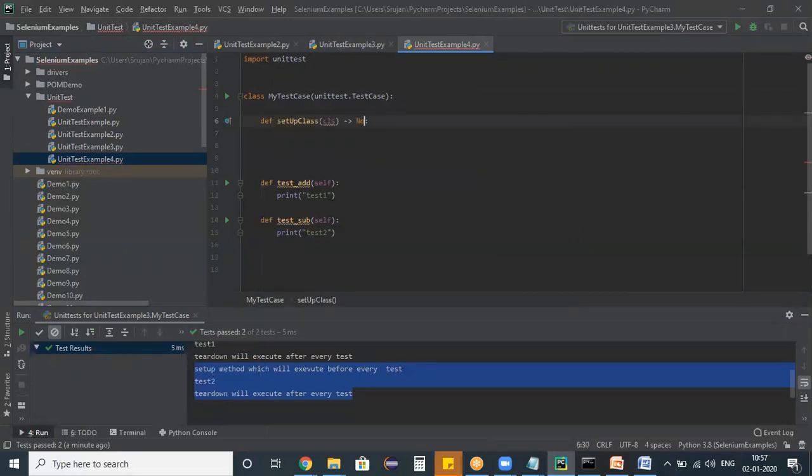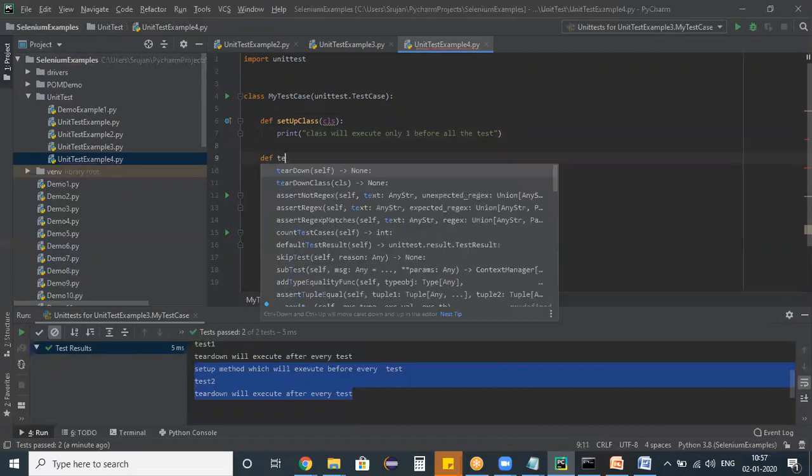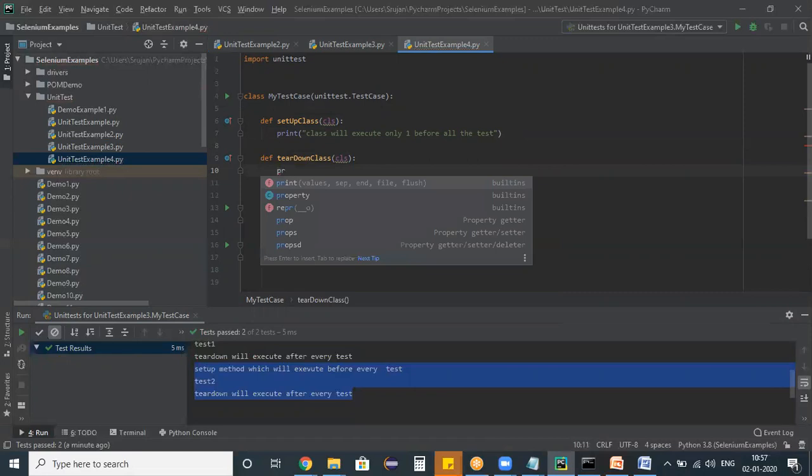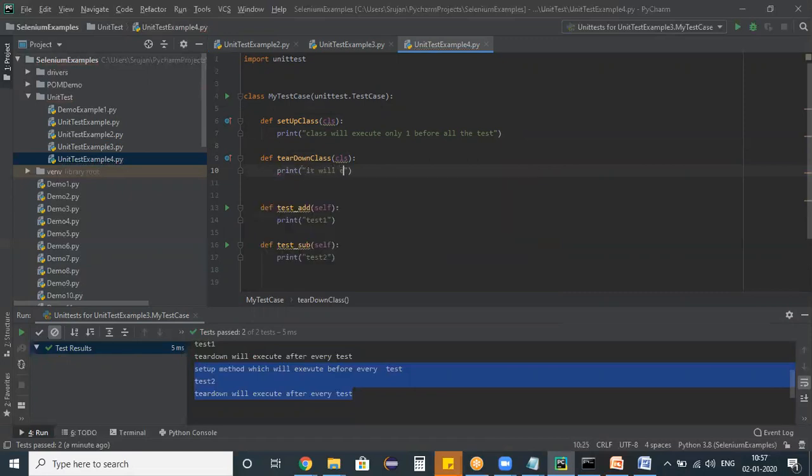This time I'm defining this setup class, and print class will execute only once before all the tests. The same way, def tear down class, print, it will execute after all the tests.